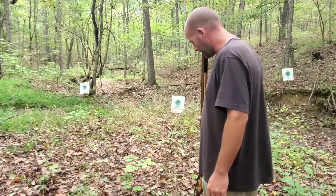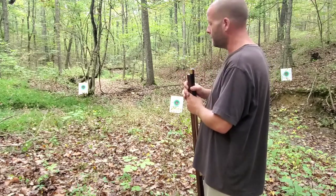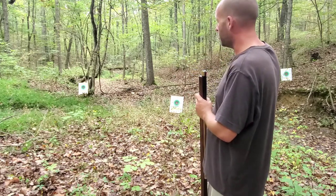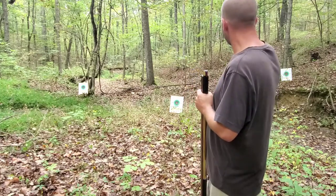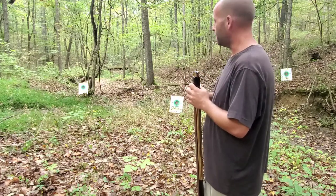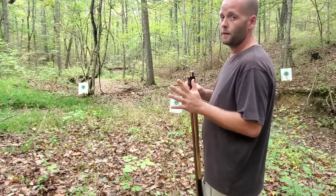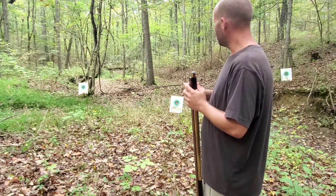All right, so what I have set up is four targets. The closest one here, I'd say, is not quite 20 feet out. The other targets across the ditch over here, I'd say they're touching 30. The target that's farthest up on the hill over there, I'd say it's around 70 feet. So I'm going to start off with the closest target, and I'm going to work my way out up that hill. I'm not really holding out for that target up the hill. But we'll see what it does.